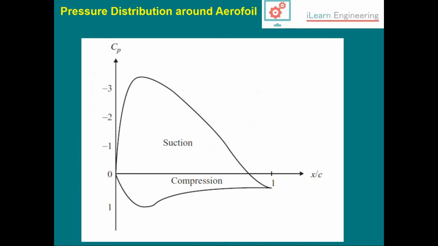Another way of interpreting that is to look at a plot of the pressure coefficient, which is pressure that has been non-dimensionalized. We see a very similar distribution with negative pressure on top corresponding to suction, and on the lower surface compression pushing the airfoil up. This is x over c, the distance along the chord normalized with respect to the chord.